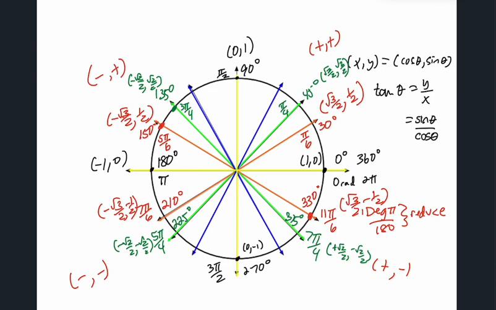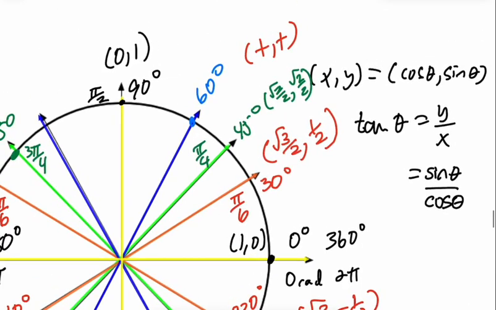So I'll let you get caught up on them. And then we're going to do the blue 60s. Okay, so this one right here is 60 degrees. If you take the 30-degree triangle and flip it on its head, you get the 60-degree triangle. So instead of square root of 3 over 2, 1/2, it would be 1/2, square root of 3 over 2. Now let's talk about the radians.